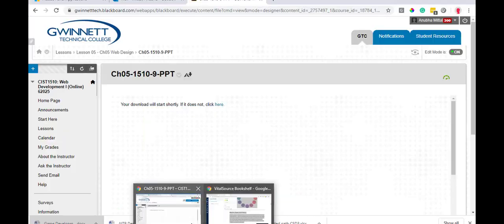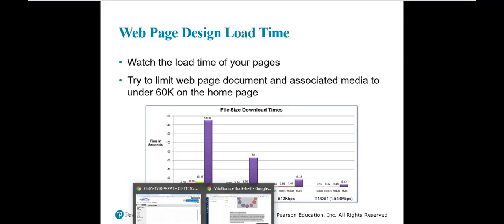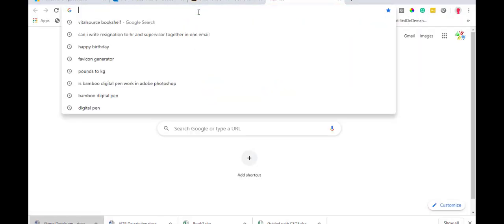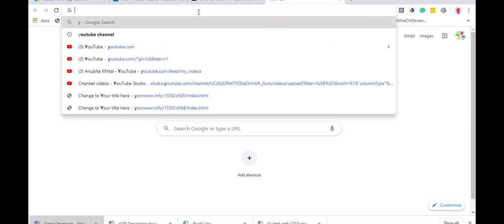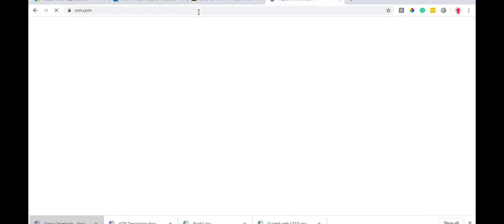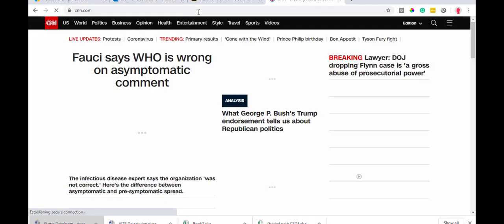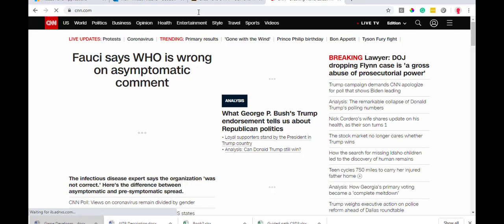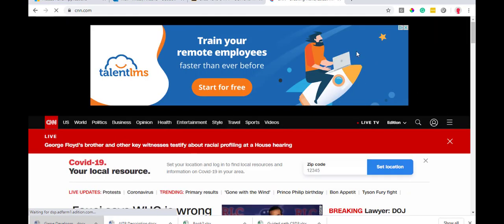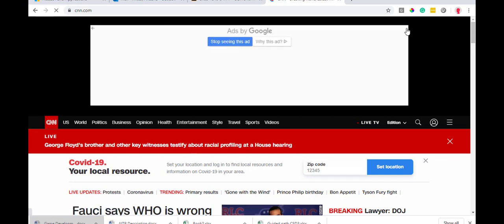If you go to Google, so here we are on Google now, and let's say I want to see CNN.com. I want to see the load time on that web page, right? You can open any of your favorite websites, and then we can view that. How are we going to view it? Let me first of all close this ad from here.